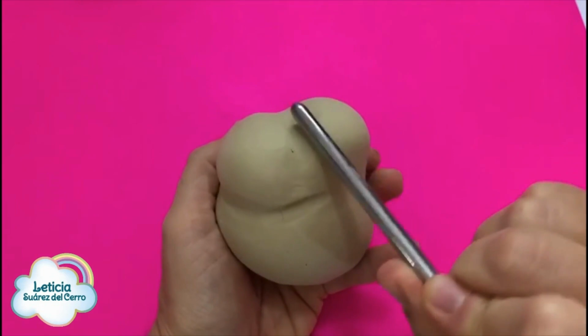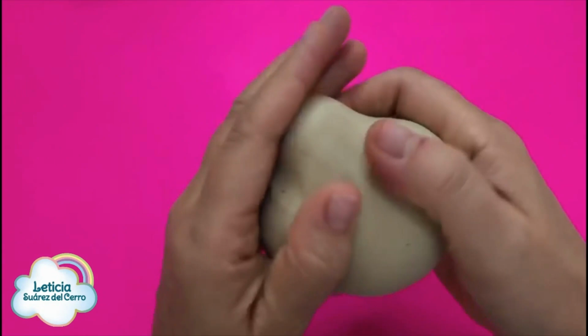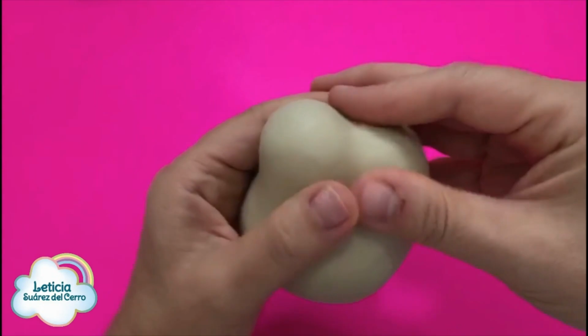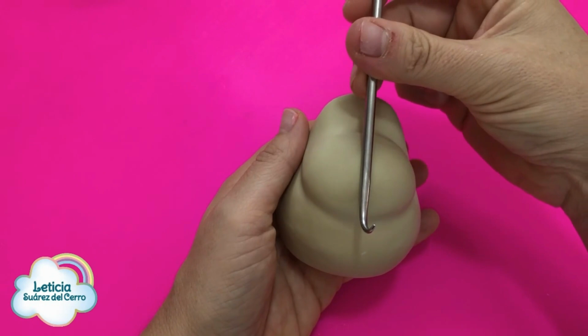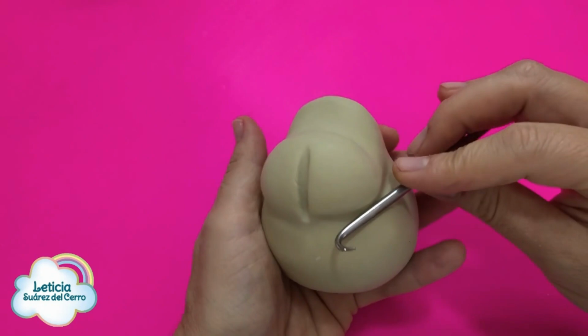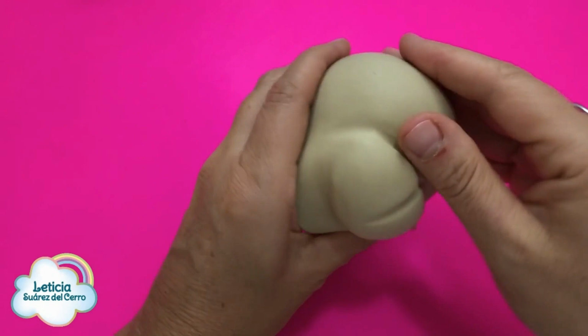At the front, always erase hard edges with the palm of your hands or your thumb, pressing firmly, without fear. Now, with the same tool, draw a line in the middle of the nose and also define the base. The line we had previously done with a thinner modeling tool.